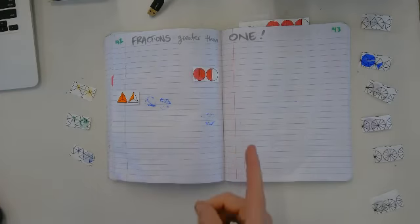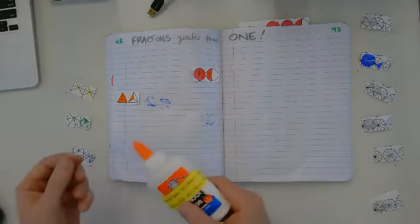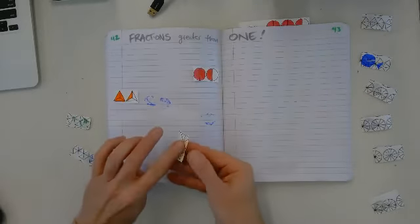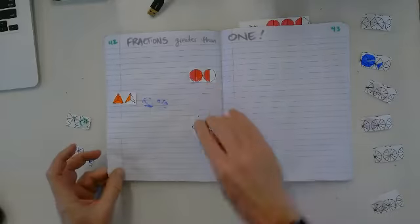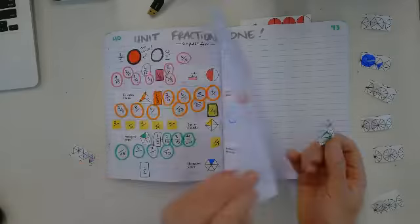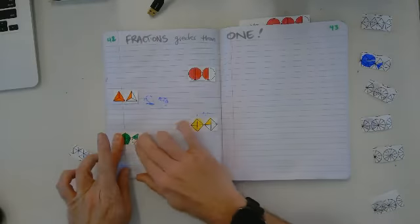So another thing I realized is if I put them all face down and I pick them up one by one and put the glue on it, now they're ready to just be picked up and placed. One thing about putting glue on these, I recommend spreading it around. Because if you have glue in just a little area, it has a greater likelihood of falling out of the book. This is not a big deal. If one falls out, you can always glue it back in there.